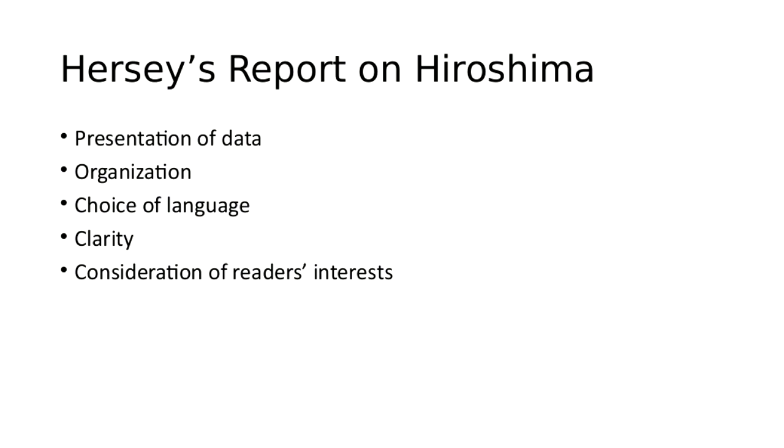But I think it's interesting to think about what she finds that was successful about this piece of writing. And she says it was the presentation of the data, the organization, the choice of language, clarity, and consideration of readers' interests. And these are all important things that we can think about in our professional writing, right? So I think she really emphasizes Hersey's relationship between content and form, the meticulous arrangement of material and conscious choices in crafting. They all demonstrate how writing is a process of making decisions, and give some things to think about as you present and craft your text.